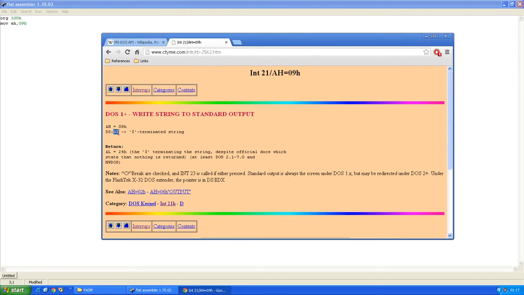to DX. Now in terms of the registers, we have AX, BX, CX, and DX. A generally stands for accumulator. B generally stands for base, which is like memory addresses. C is the counter, so you'd use that for loops and counts.